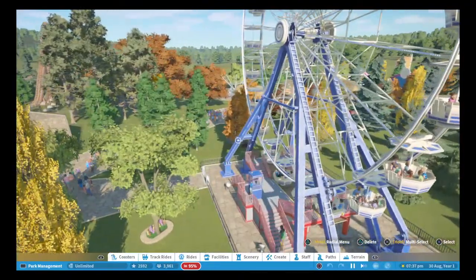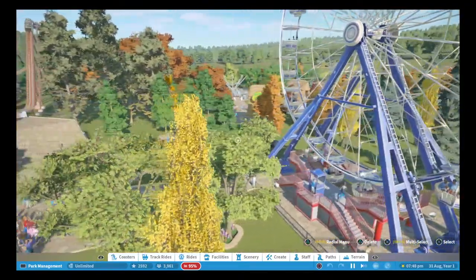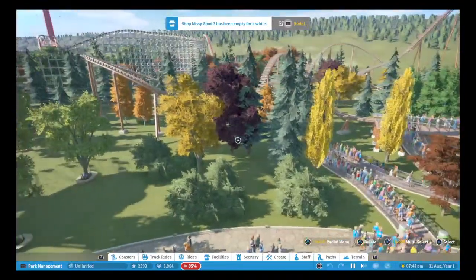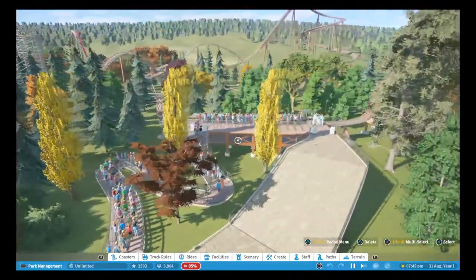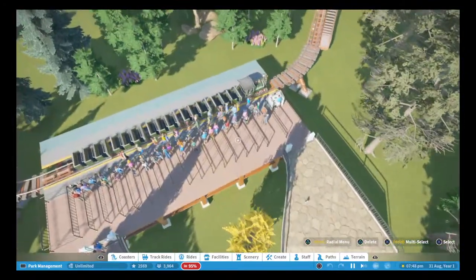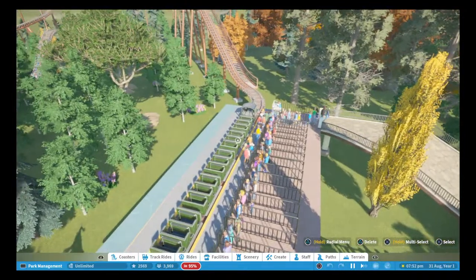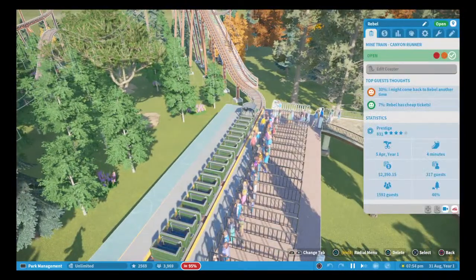Again, they're good with the old primary colours of blue and red and white. Very American. Oh, I feel like we need to get on this. So yeah, another wooden coaster, runaway train.